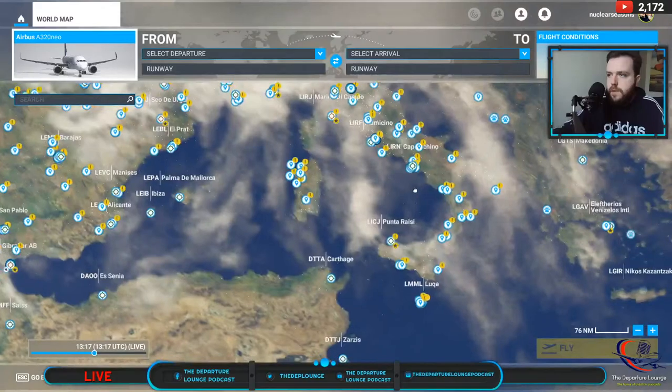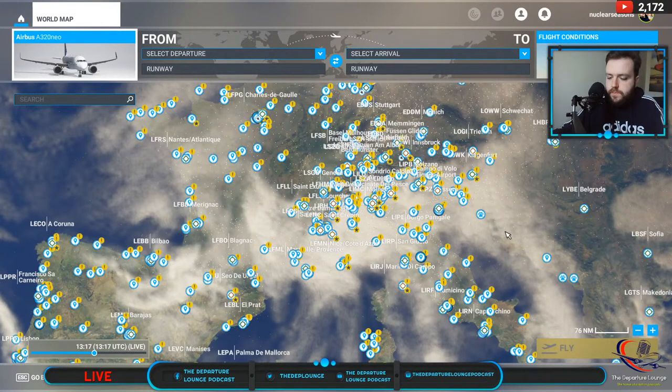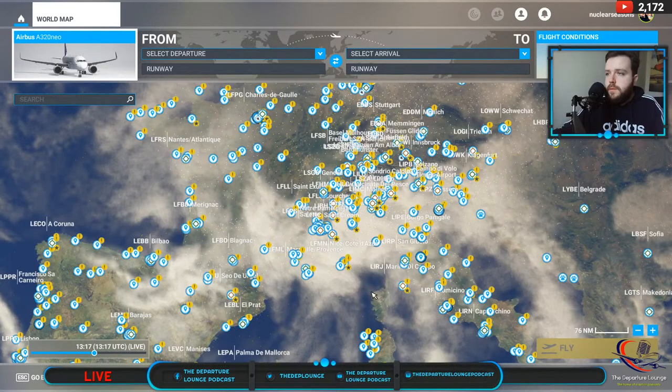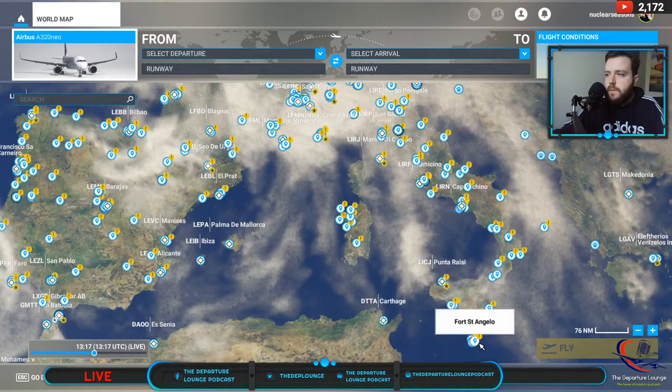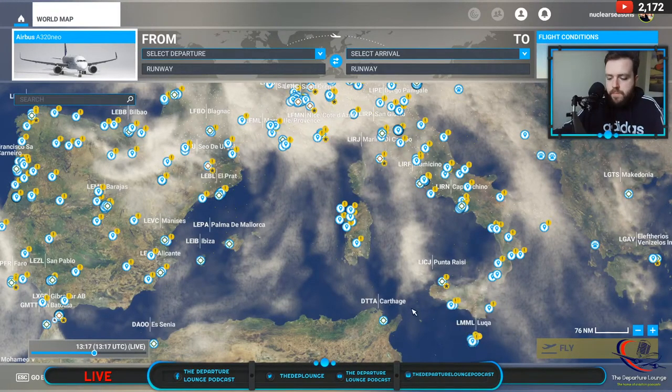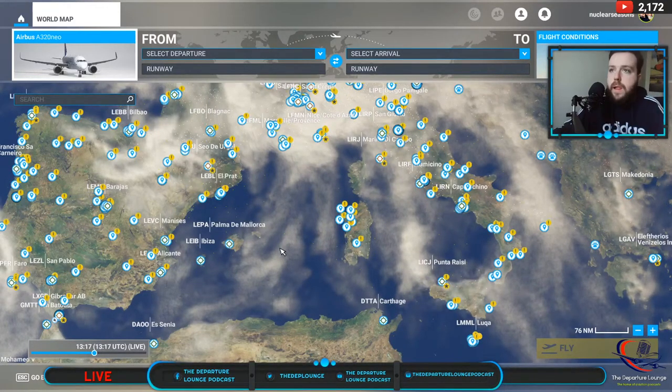But here are your options. I'm liking the idea of potentially going to Austria, or maybe even Italy, or even down to Malta. Maybe Malta. I want to know what you guys want to see. Otherwise, I'm going to be picking a route and getting on with it.